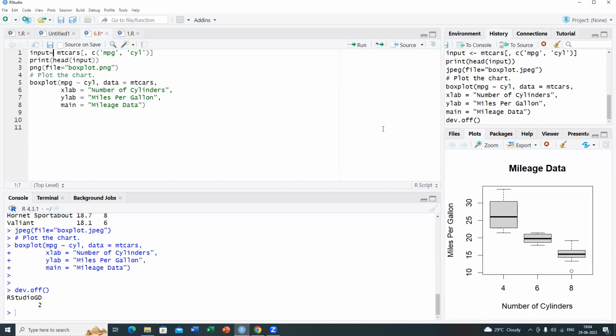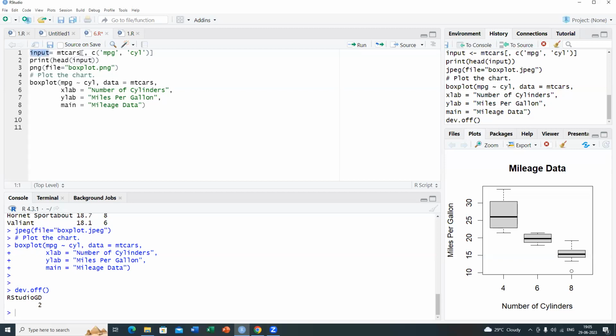One minute, please. Sorry. So if we have to assign the data set that is already available to our variable, then I take one variable, input.